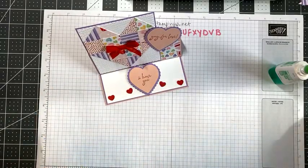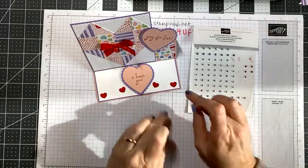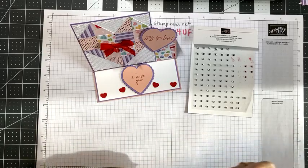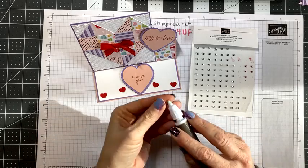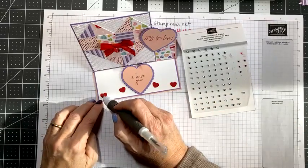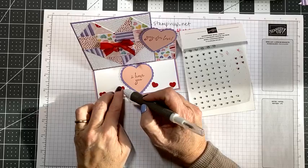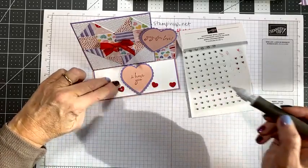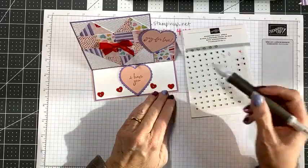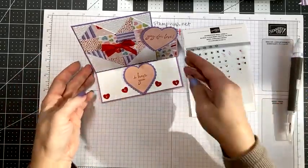And then what I thought I would do is bring in, for a little bit of bling, the rhinestones. And I was thinking about putting them in the center of those little red hearts. I've got my Take Your Pick tool with the putty end that will help me slide the little rhinestones off. Whoops, stay on there. Just for a little bit of shine. It's a little bit of bling.